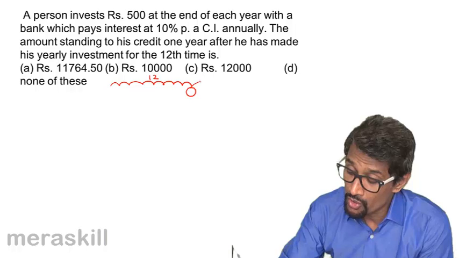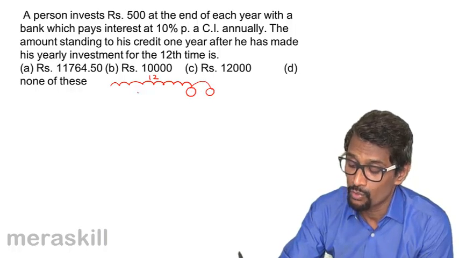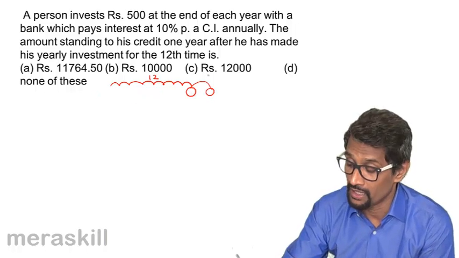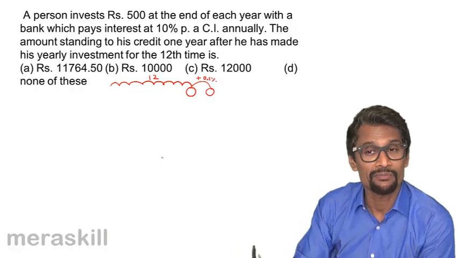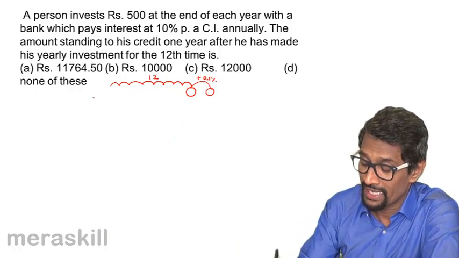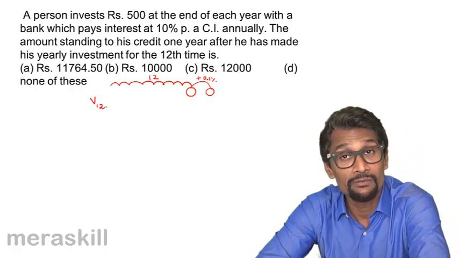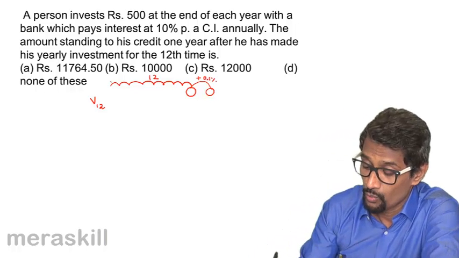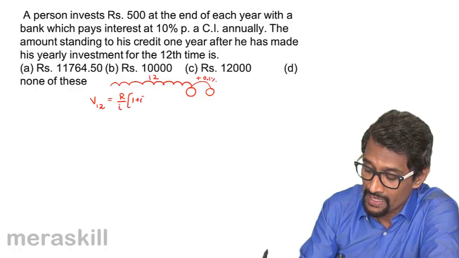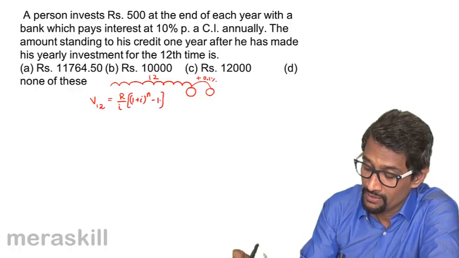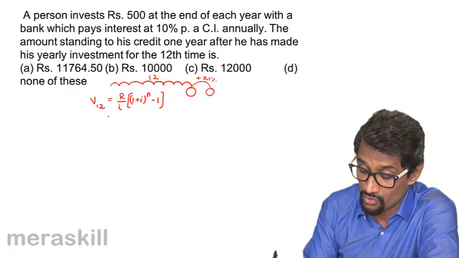He is withdrawing the amount after another 1 year. So he is not depositing anything. It is just that whatever is the amount that has accrued till now, to that you are going to add 0.1 of it. So ultimately, you need to calculate the future value for 12 years with R upon I into 1 plus I raised to n minus 1, and that into 1.1 will give you the total amount that he is going to get.